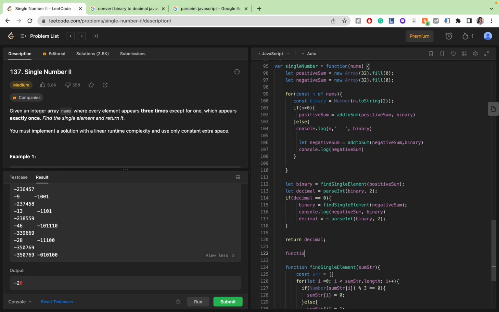Now I need to do this add to sum function. I need to write the add to sum function. Add to sum, there will be a sum and there will be a binary number. Sum is a binary, sum will be 32 digits, and binary number will be a number.